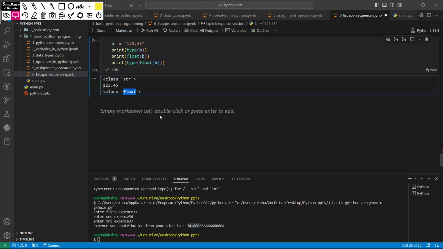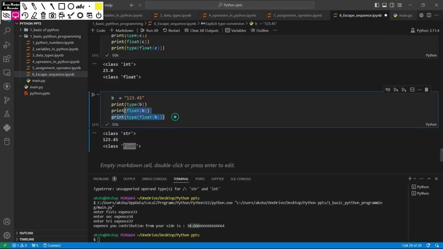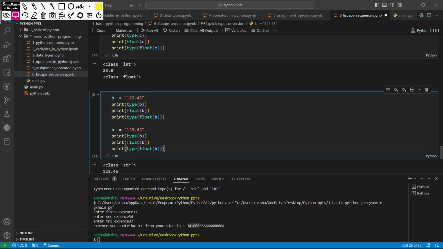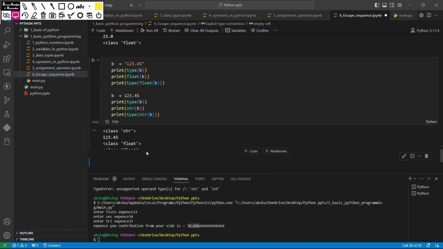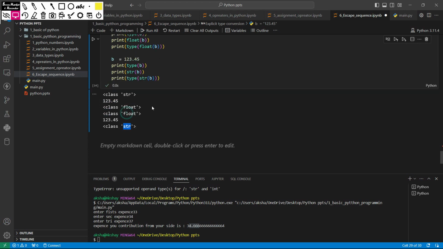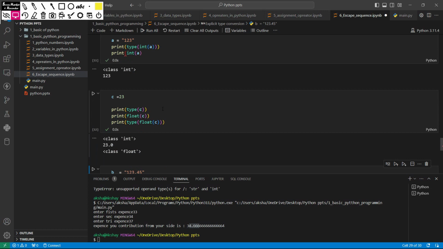Right. In the same way, you can do the reverse as well. If there is a float, you can convert it to string. So here I am removing these quotes. Now it's float, and now I am converting it to string. Let's see the type of it as well. So now you can see in the below, class was float initially, then its value is converted, and now it's a string. And this can be done with the integer in the same way, right?